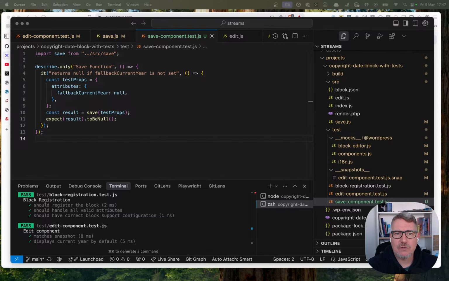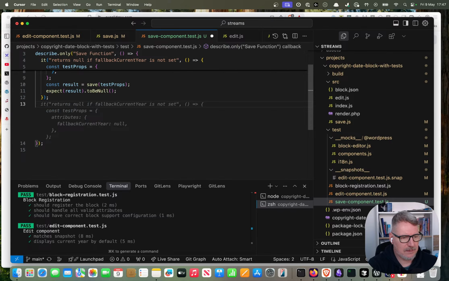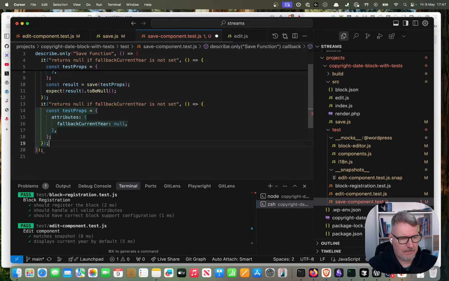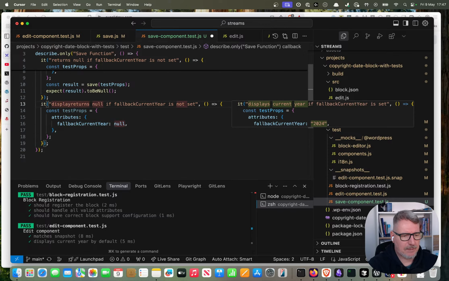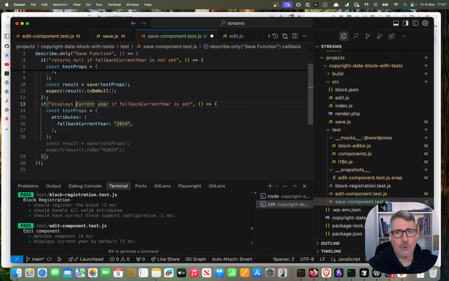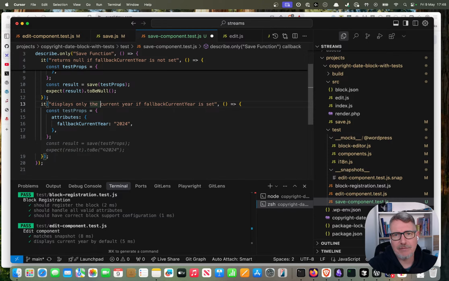Then we can also, for example, write: it should display only the current year when show starting year is false.